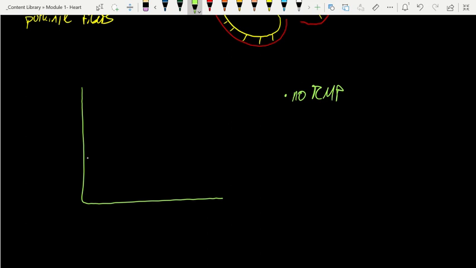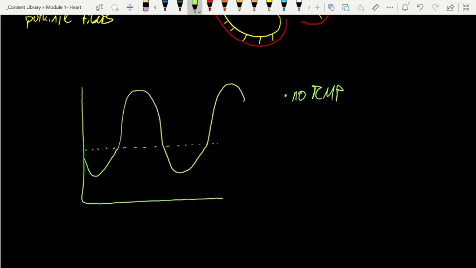We see rather, if we were to draw this, we see these dipping down, but just turning right back up by themselves and heading back up. There's still a threshold. We can draw that in here. There's our action potential. The first thing that I want to look at is this region right here. This is the pacemaker potential.